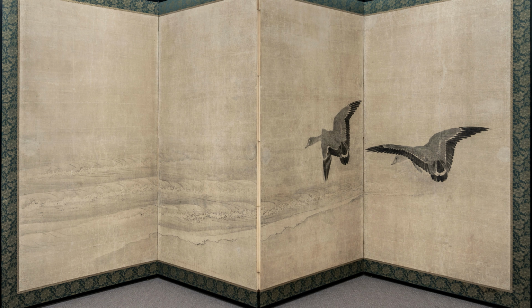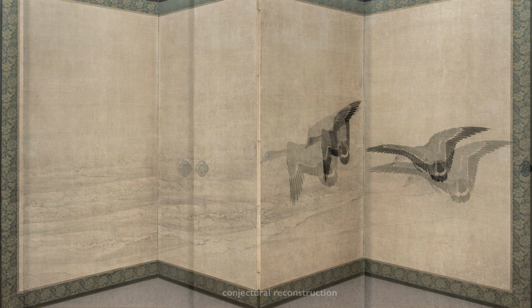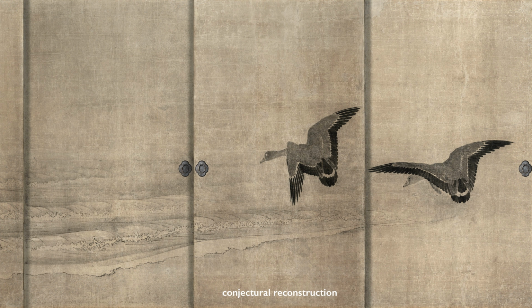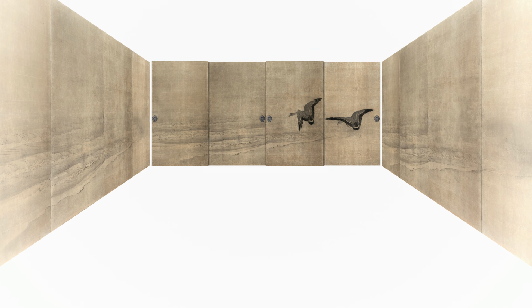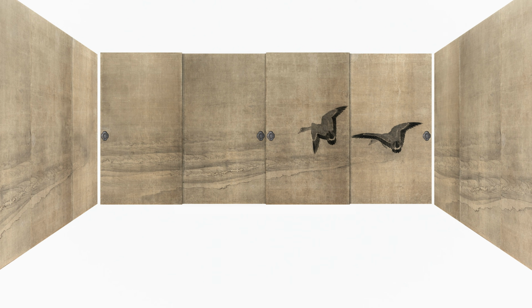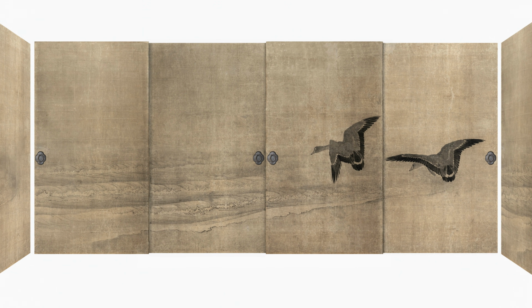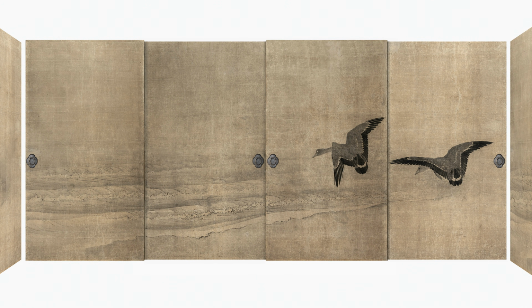We're not looking at this the way that it was originally intended to be seen. This work was originally configured as sliding doors. Probably there would have been 3 more sets for each wall in the room. You would have been sitting in the middle of a room, decorated only with images of the sea, with only one side having these 2 geese to add life to a landscape that would otherwise just be the ocean.